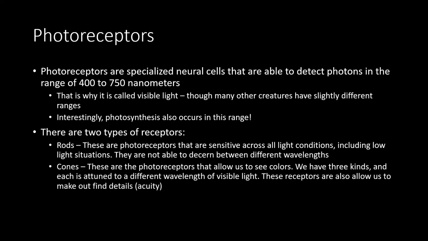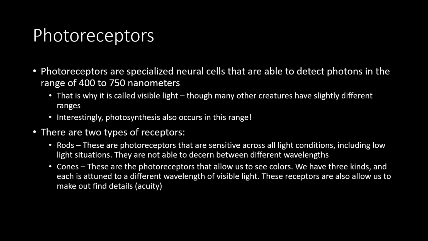Now, it's also, I think, an interesting quirk of the world that photosynthesis actually occurs in this range also, mostly with the reds and blue lights. We see the green of plants because that is the light that is often not used in photosynthesis, and thus it is reflected back from the plants. The more you know, right?